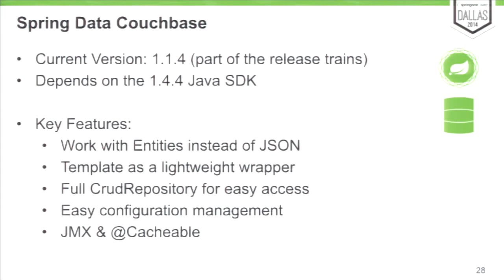Because technically Cacheable is not really part of Spring Data, but it's actually part of the Spring core, the Spring framework. But we decided to put it in Spring Data Couchbase nevertheless. It uses the underlying Couchbase client, but instead of storing JSON, you can just store anything. So Cacheable allows you to transparently cache any type of data which is serializable. And since we can also store it, you just put the Cacheable annotation on whatever you want, and then we just stick the serialized data into Couchbase, and you can use it very nicely as your cache and your main database at the same time.